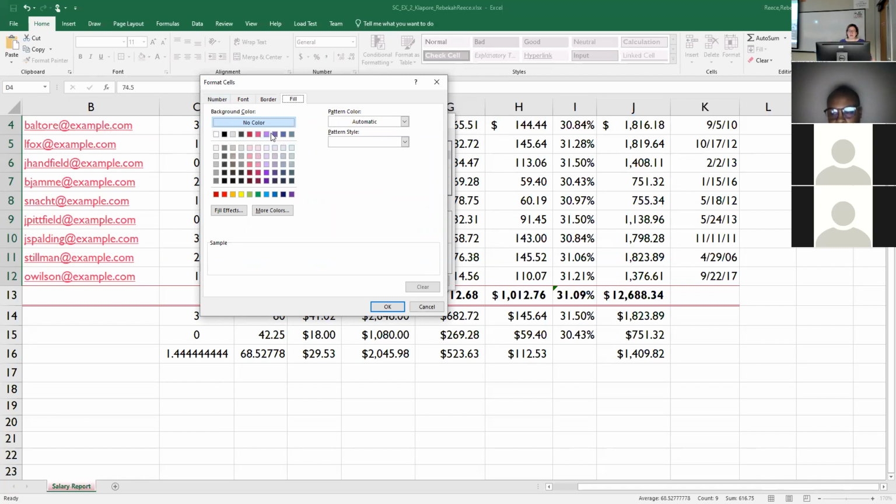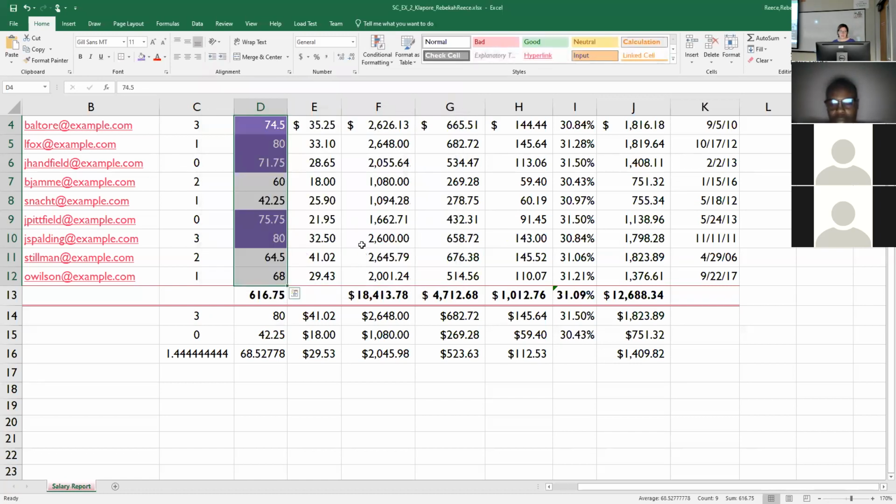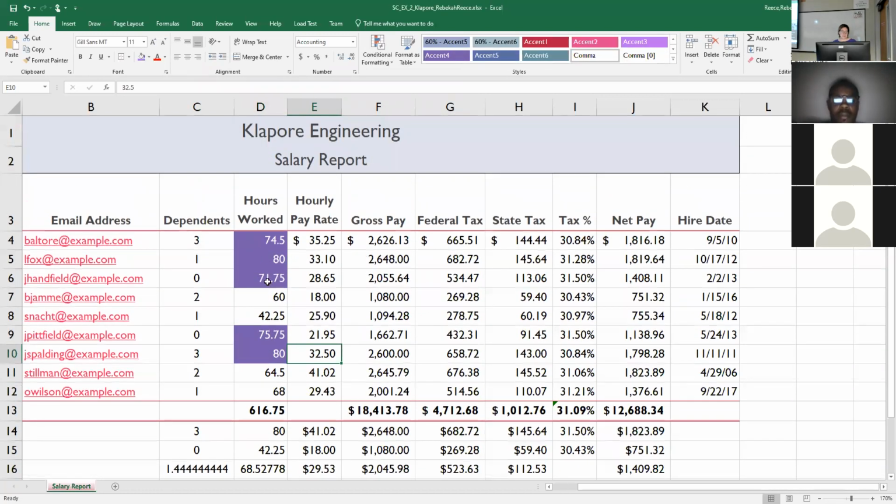So you wanna go over to column 8. 7 and 8 are both purple, so you need to go to column 8. Remember, there's 10 columns. So we're going to go to column 8 and row 1, so we get this purple color. And then we can click on our OK button. And now it's showing us the preview where it's purple with white font. We can click our OK button again. And now you'll see all of these people that have more than 70 hours show up in purple.